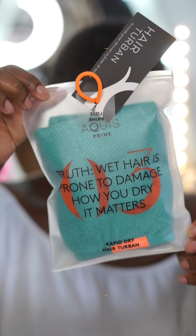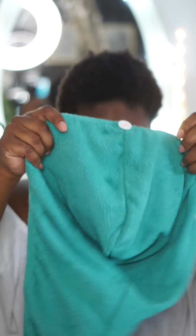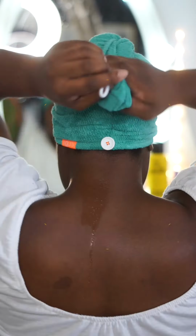I love this towel. It basically helps dry your hair quicker, which means less heat damage.